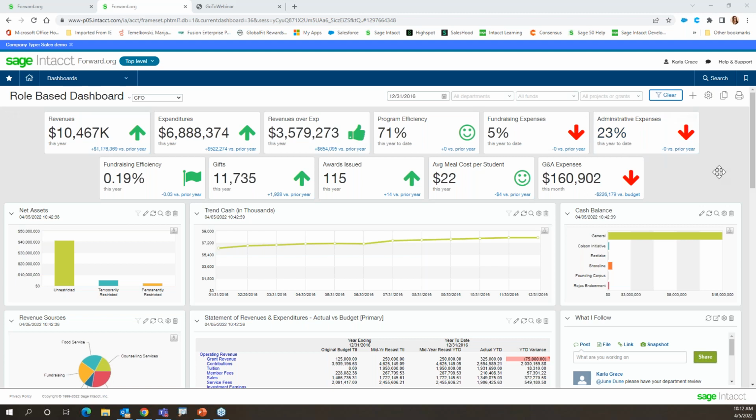Let's get straight to the demo. So I'm logged in here to my Sage Intacct not-for-profit demo company as Carla Grace. Carla Grace is the controller and a business user with full admin rights. I'll preface this by saying that I am going to demo from the top level of a multi-entity or multi-fund environment. You can set up user-based permissions or role-based permissions to set the applications and permissions for each role when roles are assigned to one or more users. This is a more flexible and scalable solution if you have multiple employees with the same role.